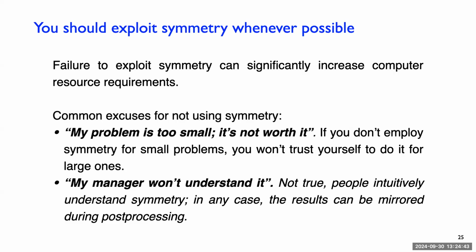So that's one reason. Another reason we talked about is rigid body constraints. If your part's going to float away, you can use a symmetry plane if it is symmetric, and then you don't have to worry about your part floating away and causing singularities in the matrix. Commonly, based on my previous experiences in this course and elsewhere, people will say, my problem's too small, I don't need to use symmetry, it's so quick to run anyway. That may be true, but if you don't use symmetry for small cases, then when you have a really big problem, you won't trust yourself that you're using it correctly, and you may be using it incorrectly if you haven't had practice using it.